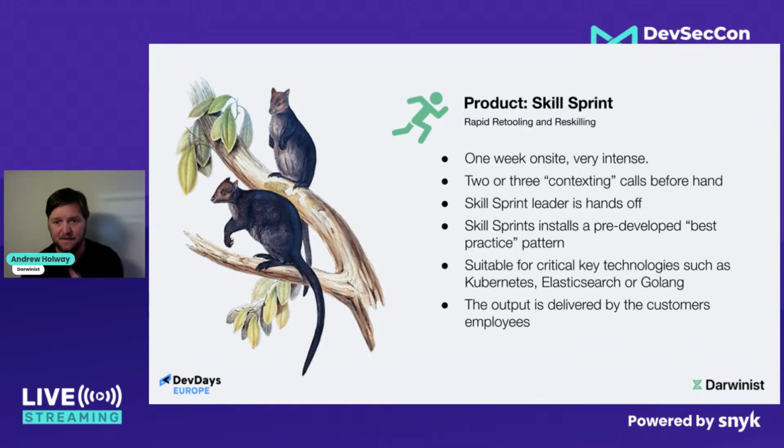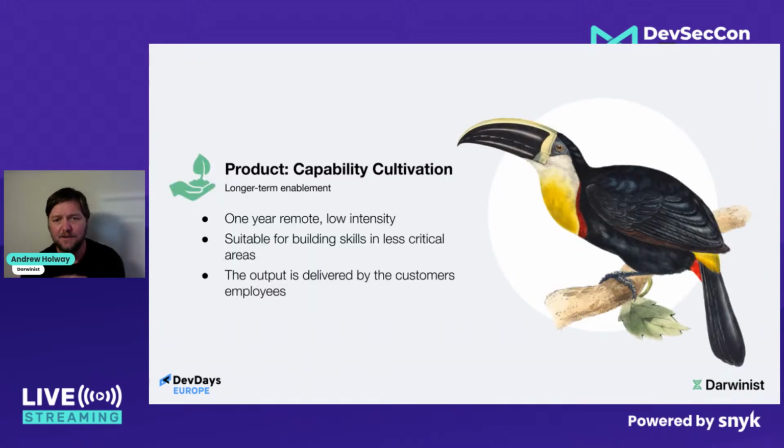And so basically this skill sprint methodology came out of my experience of just doing things quickly, and then I formalized it on how it should work. Along with skill sprints, I also do capability cultivation. Some organizations are going through more of a discovery phase. They're trying to work out how to work with a bigger constellation of technologies. For example, I'm running a capability cultivation around an organization that's trying to get to grips with streaming data, Lambda architectures, with things like Amazon Kinesis.